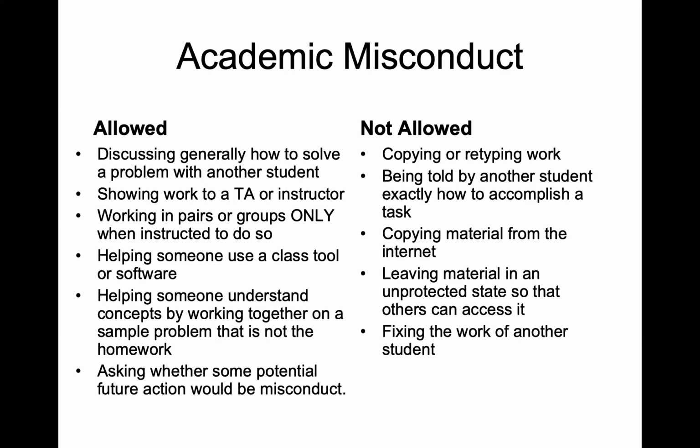You can always show your work to a TA or instructor. That's never wrong. You can work in pairs or groups only when you're instructed to. So if you have an assignment that you're supposed to complete on your own and you work as part of a group, that's not okay. That's academic misconduct, it's cheating, and you should not do it. You can always help someone else use a class tool or piece of software. You can always explain concepts to other people. And you can always ask us questions about academic misconduct, which is what you should do if you have any particular questions.